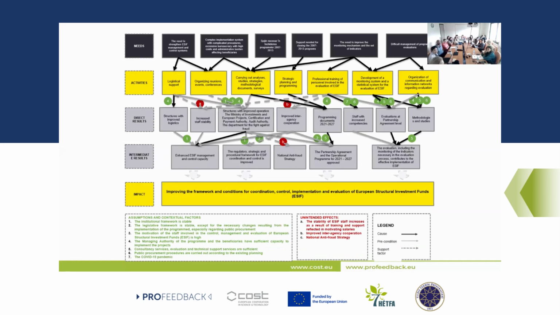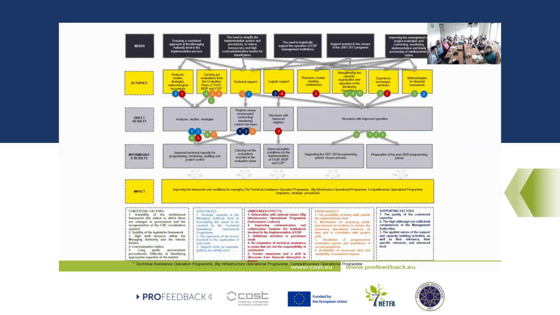Also, in the first one, this is what I also like: hypothesis, so that it will be possible to test in quantitative analysis. So one is strategic capacity level in formulating the needs to be covered by the technical assistance operational program. Openness of the actors involved in the application of unit for support tools. I'm not actually sure whether these are the ones that we have tested.